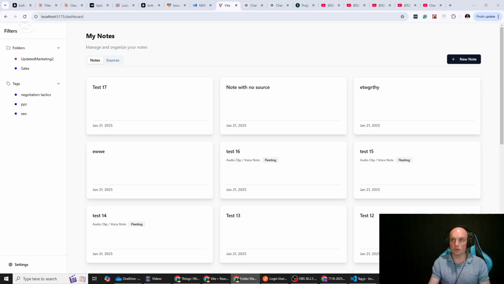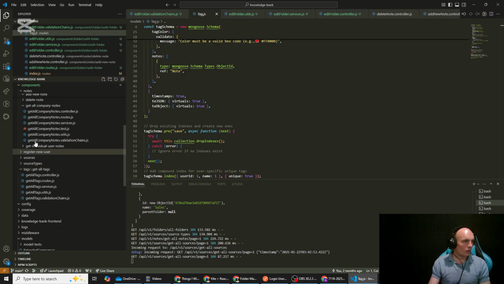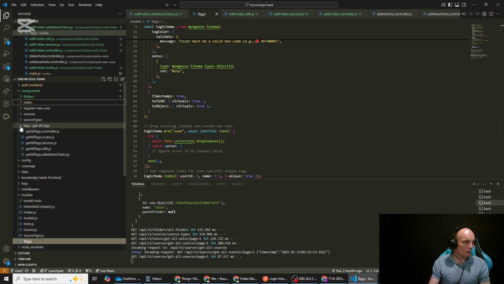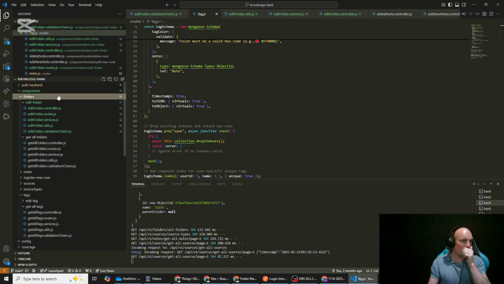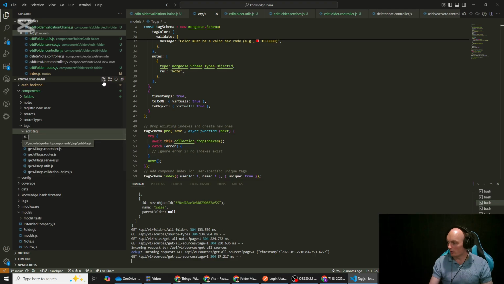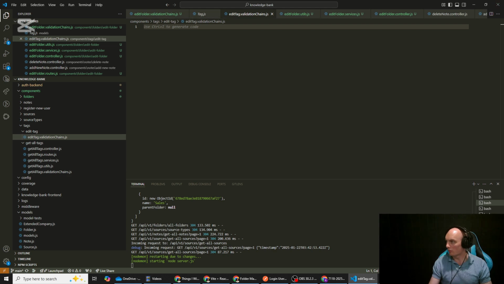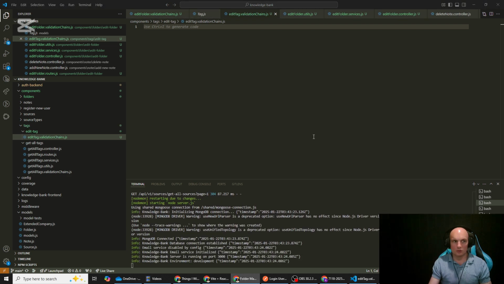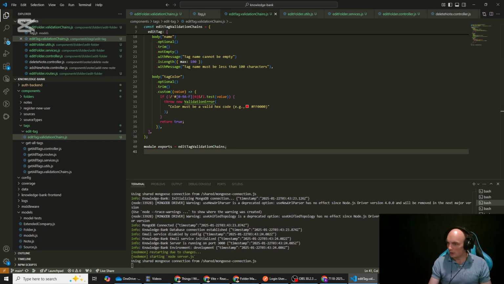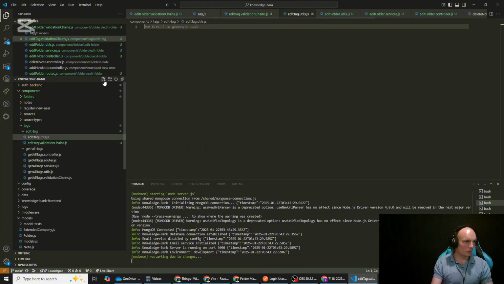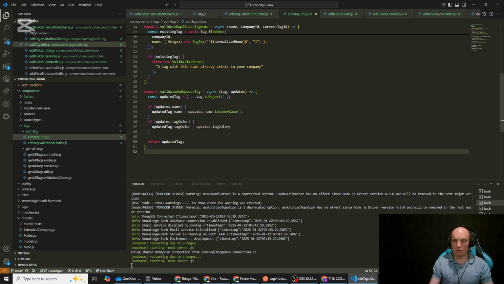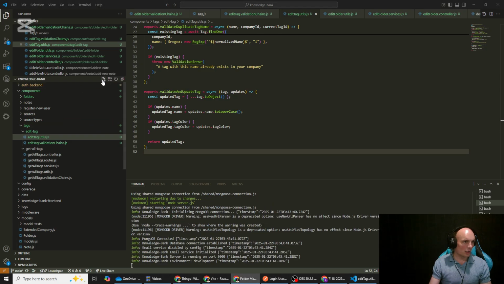So what we will do is pull this over here, and go into our tags folder. Make this all nice and small. So tags, and we'll call this edit tag. So we're not editing multiple. Do we do that? Yeah, edit folder, cool. And then we need to create our files. The first one is edit tag.validation chains.js, and we will copy this, paste that, save, and then utils. So edit tag.utils.js, copy that, save, edit service, edit tag.services.